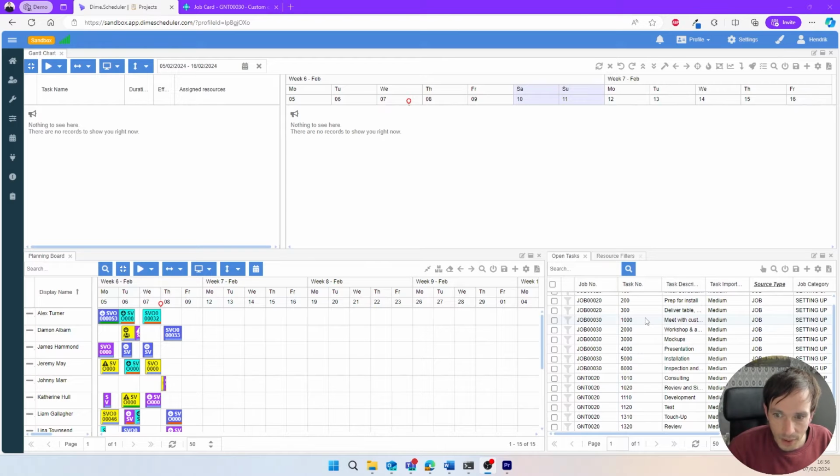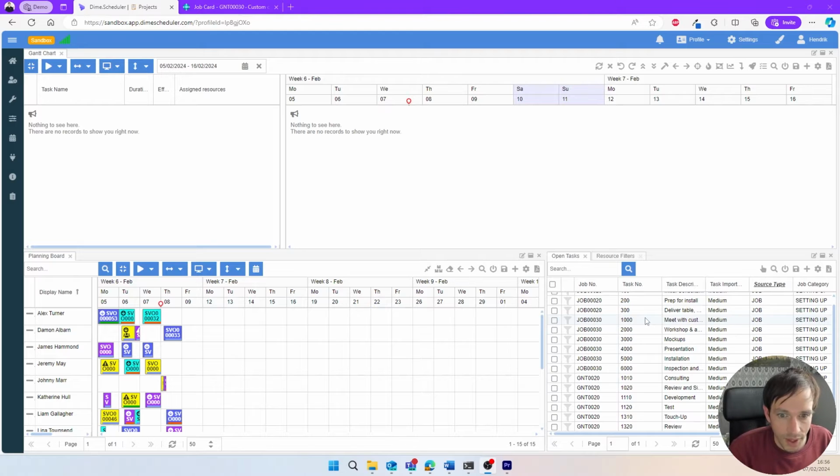The normal way of planning doesn't apply for long-term project planning. So typically, we would drag and drop tasks from the open task list to the planning board, and then we can finish the job at hand. But for long-term project planning, we'll want to use the Gantt chart as a proxy to populate the resource planning. So to convert the project planning into a resource planning.